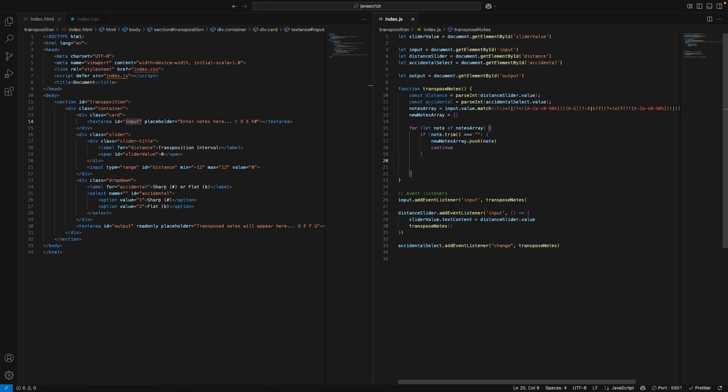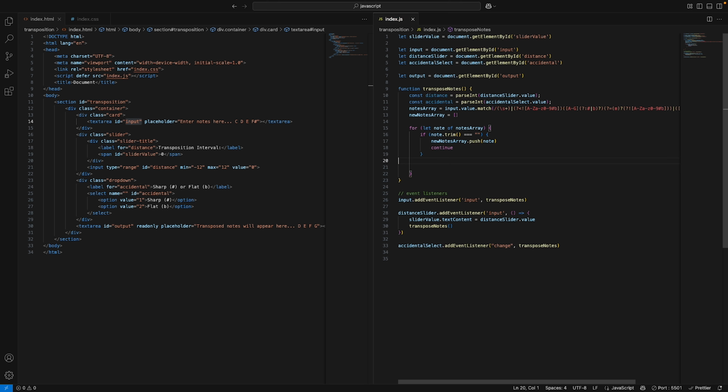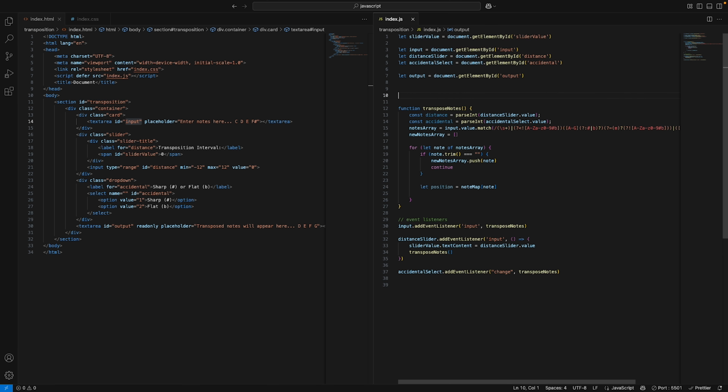And then our next case will be, the next thing we have to do is let position equal note map note. So this will give us our position. And note map, what is note map? So we're going to write note map right now.